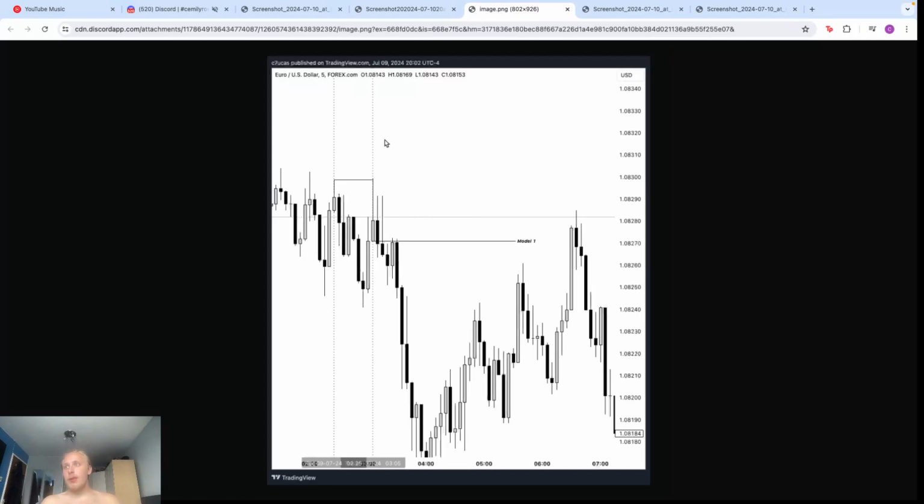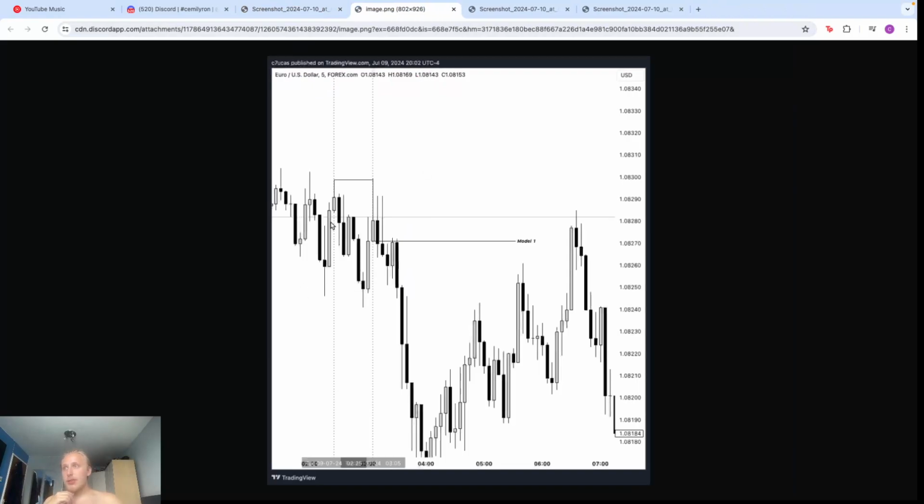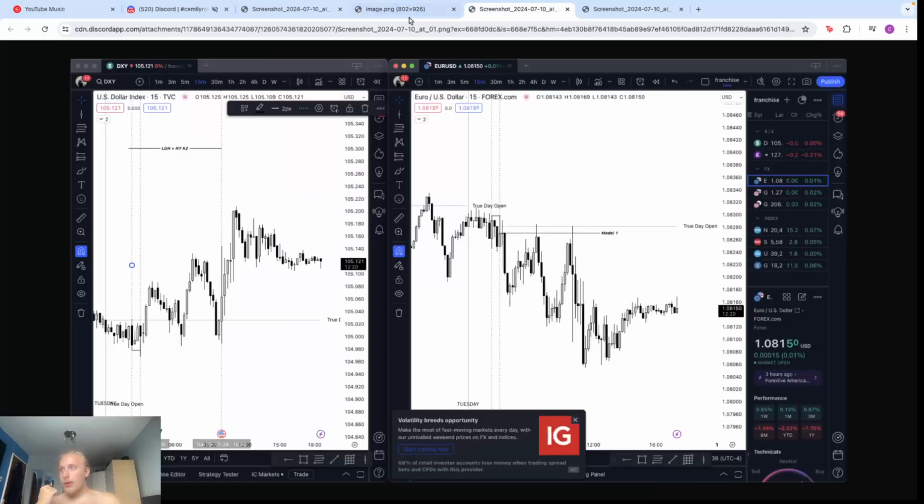Euro USD. Now, obviously, like I just said, the euro was weaker than the pound, so the trade would have been on Euro USD. So as you can see, this high gets taken by Euro USD at the same time that this low got taken by DXY. So that's very high confidence, and at the time this low was the current low of day, which then got swept to become the new low of day.